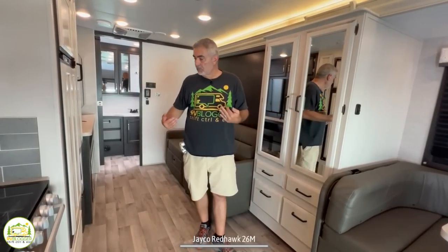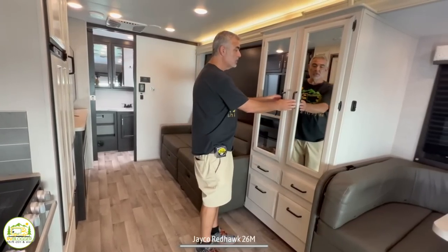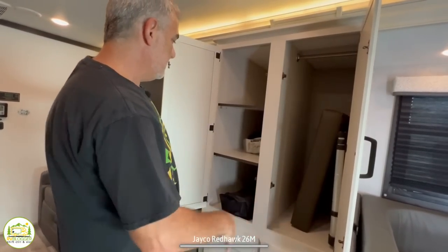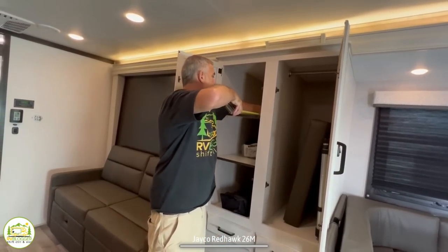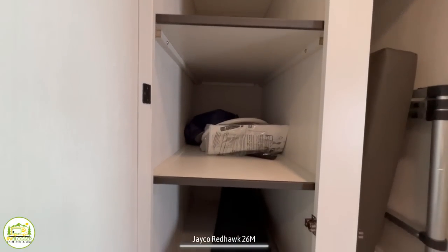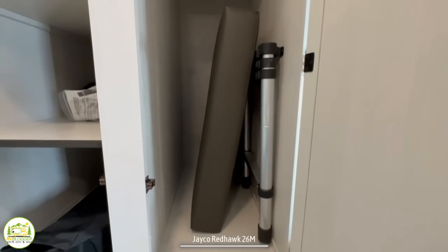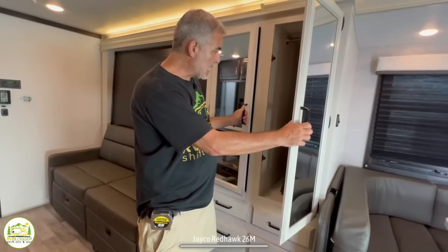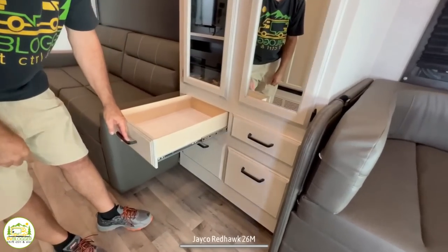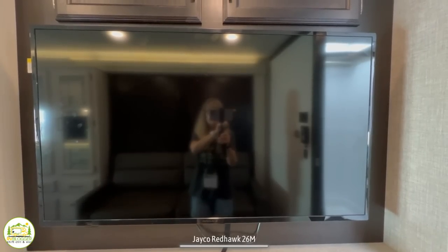As we move past the kitchen area, we're going into the living and bedroom area — they're kind of two-in-one in this particular motorhome. First of all, you'll notice a nice big mirrored wardrobe cabinet. When you open it up, the shelves and cabinet space are deep — 34 inches of depth. You have shelves on one side and a bar on top so you can hang garments on the other side. There's also a stowable folding ladder in here. Down below that, you've got drawers for more of your clothes. As we move further back, you'll notice a really large TV mounted in here — call it a 50 or 51-inch screen, which is a pretty big TV inside a Class C RV.